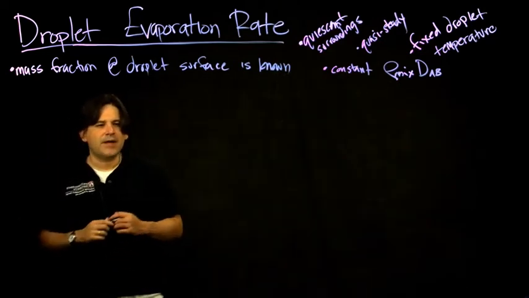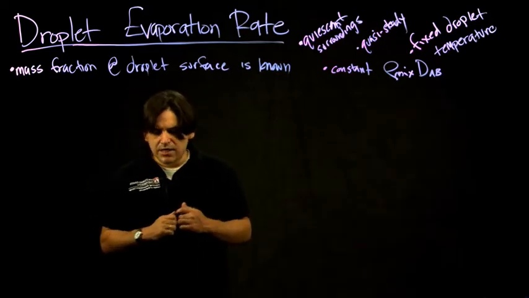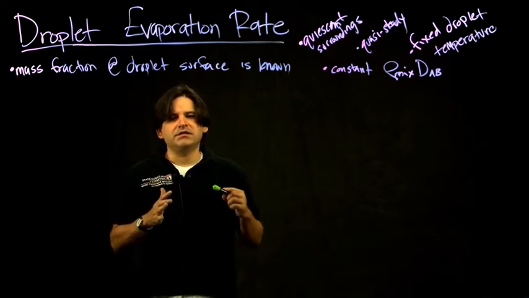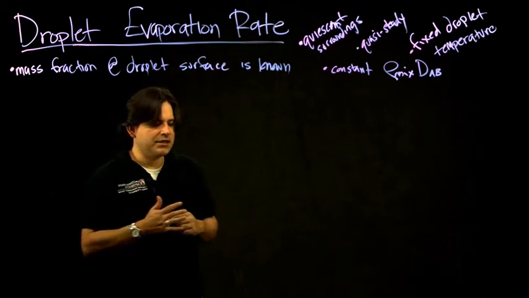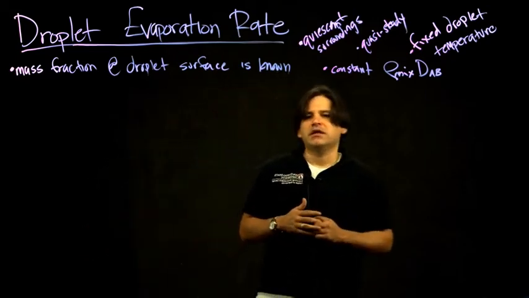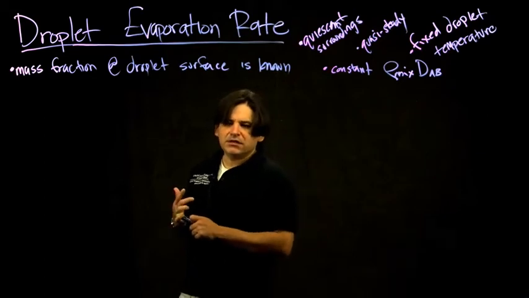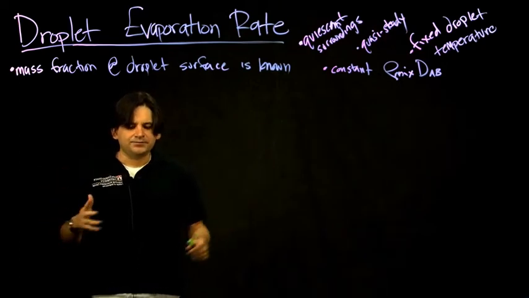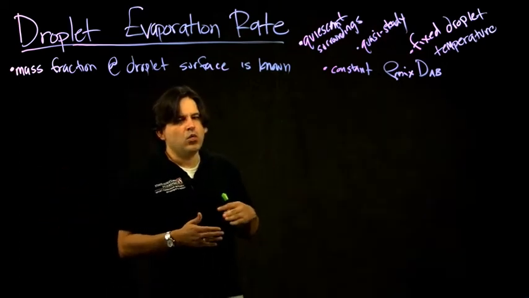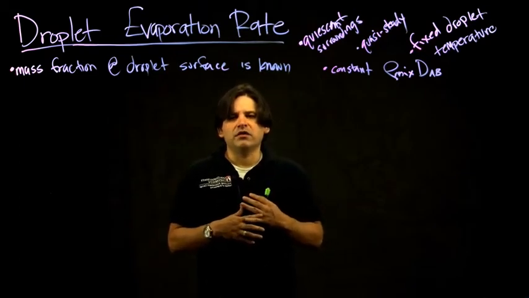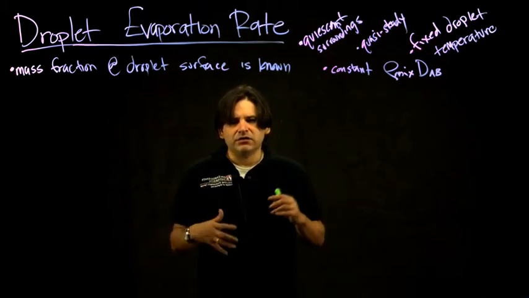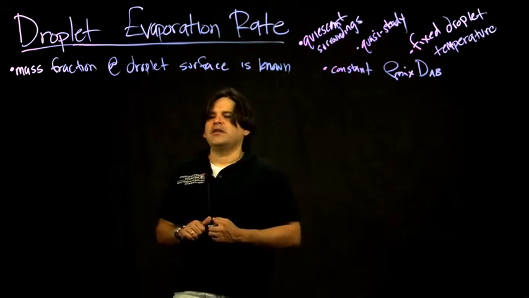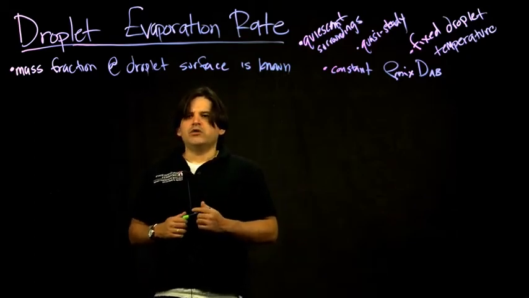Today we'll talk about application of mass transfer analysis, droplet evaporation rate. So droplet evaporation is both a thermodynamic process and a kinetic process. If you want to know how fast a droplet will evaporate, we need to apply the mass transfer analysis we're going to talk about today. If you want to know whether a droplet is stable at a certain condition, that's a thermodynamic question. So to apply this rate analysis, we would use these concepts of mass transfer.